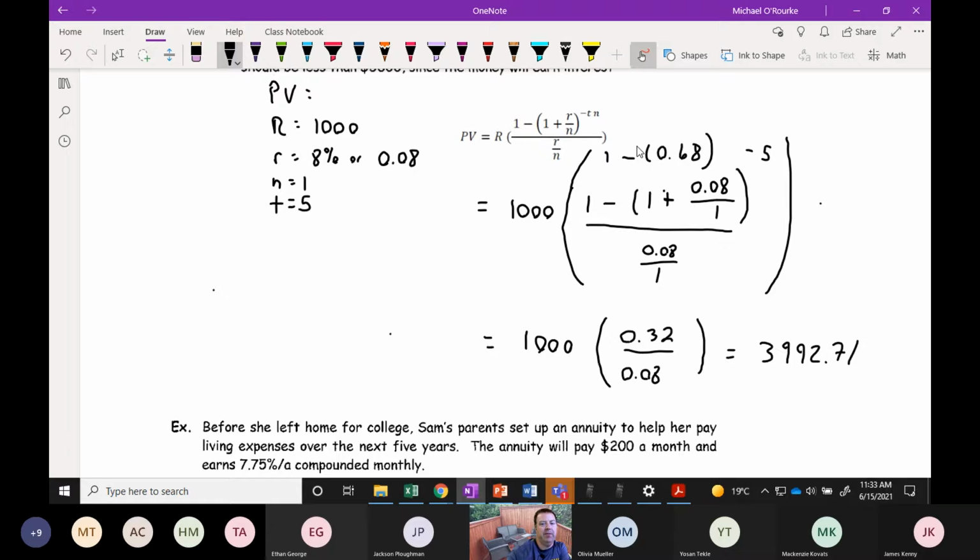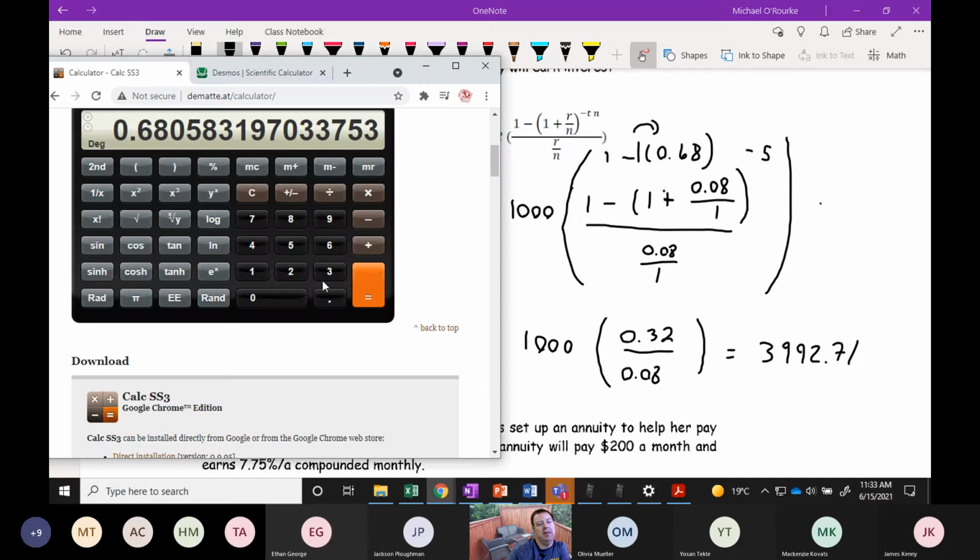We have to make this a negative. So you can think about it as like a negative 1 going in there. So you have to times that negative 1 times this, and then add on your 1. Does that make sense? Or what you could do, you could minus 1 off of this. But this number is going to be positive, so you times this number by negative 1 to make it positive. Or what you could do, we had 0.68, right? You could just minus 1 off of this and know that this is going to be a positive number and just change that to a positive number in your next calculation right here.